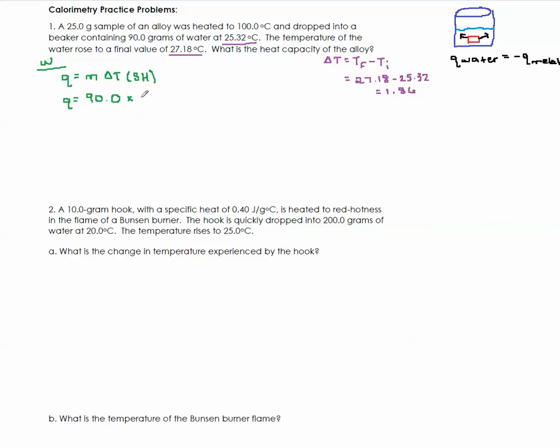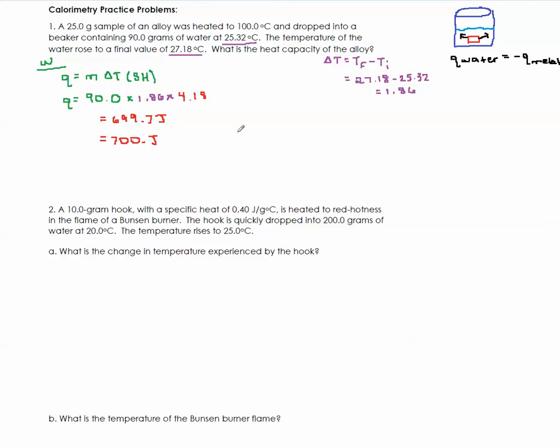So I'm going to plug in my 1.86 here, that's degrees Celsius. And then I'm going to multiply that by the specific heat of water. Now I didn't put this in the problem and I would give this to you on a test, but your specific heat of water is 4.18. So when you multiply these out, what you get is 699.7 joules. This has 3 sig figs, this has 3, this has 3, so I want 3 sig figs. The way to round this, you have to make it 700. joules. That makes it 3 significant figures.